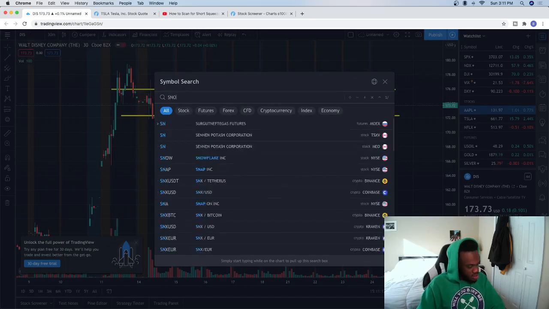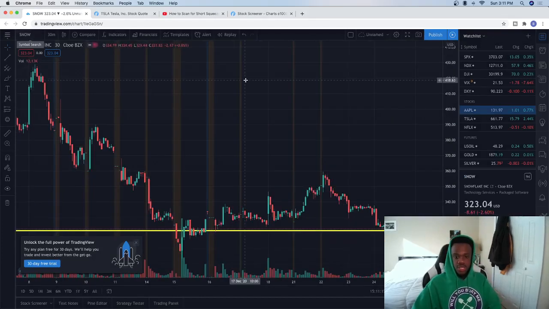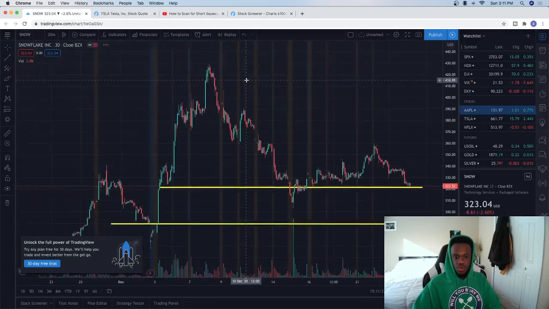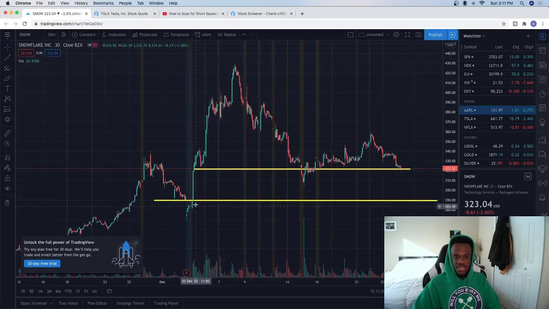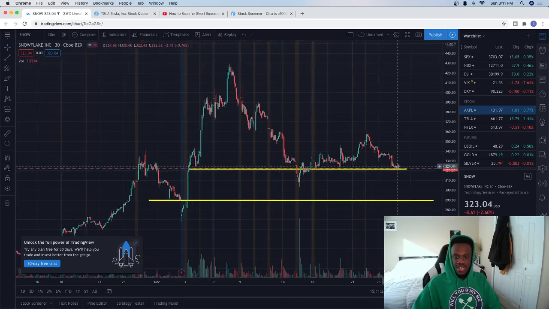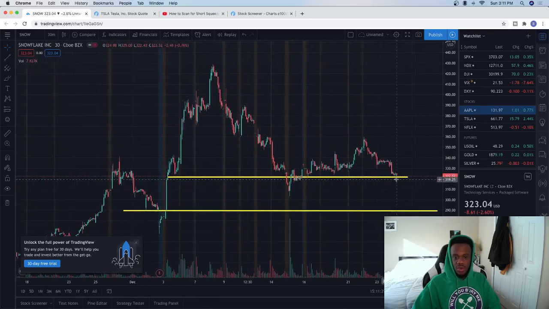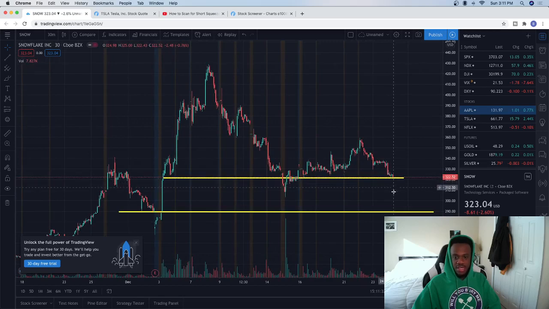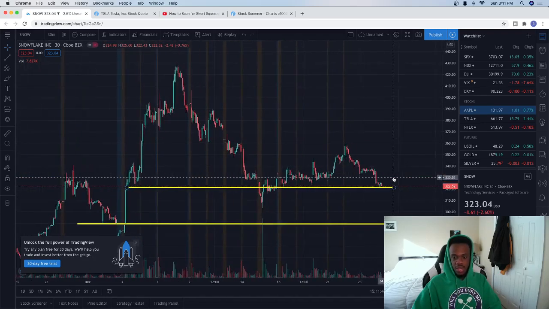Next we have Snow. So here is this Snow chart. As you can see, it had this gap fill right here from this 290 to 320 level. Right now it is on the key level here, guys, so I really do want to watch out from here. It has some more support right about at the 307 level also, but I'm watching here. If it does break below, I will be in Snow for some puts. I feel like Snow has had a really good run, but it's kind of overextended a little bit, a little overbought here, so it could fall below this trend line.